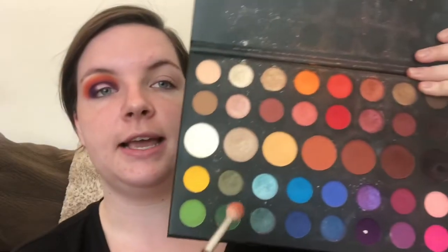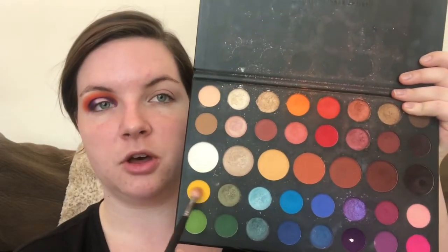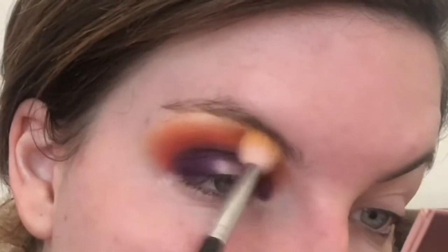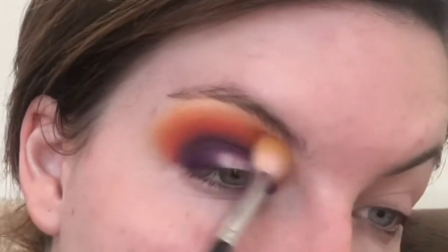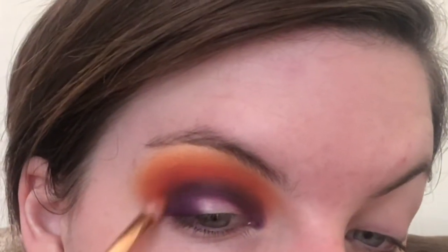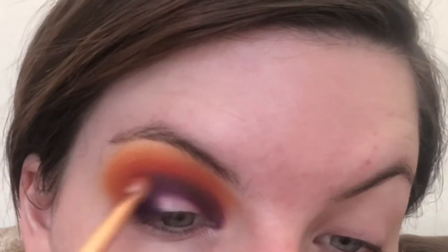Okay, so now that that's blended out, I'm going to go back in with the M441. I'm going to take the yellow in the palette. I believe this is called B. And we're going to go around the edges of that orange and buff out that orange with the yellow. So it's like this nice sunset, gorgeous, beautiful. Yes. I'm going to go back in with that pencil brush, and I'm going to go around that purple shade and really start to blend that out a little bit more in detail.